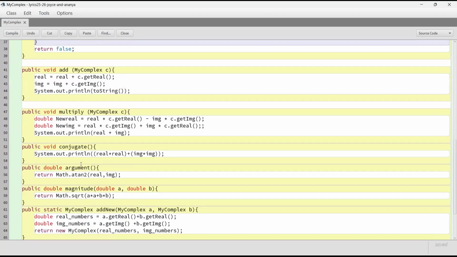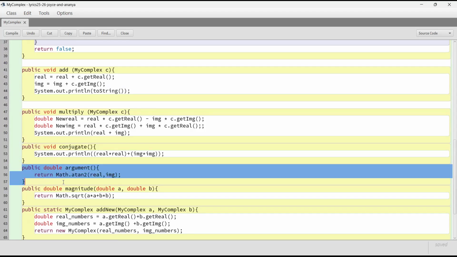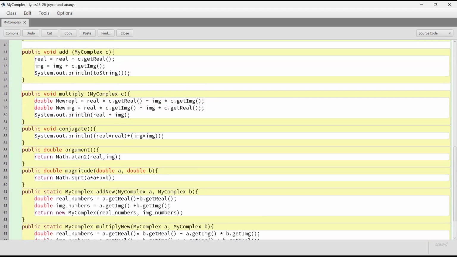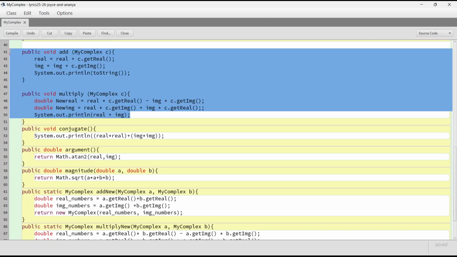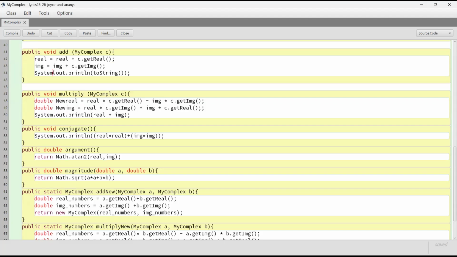And then over here, I got confused. I had to ask for help. For this one, I understood the conjugate, and this one was just the formula, but I had trouble understanding the multiply. I didn't really understand that one too. Can you help me, please? Okay. But how did you write it then? You used help, I believe. Yeah, I needed help.